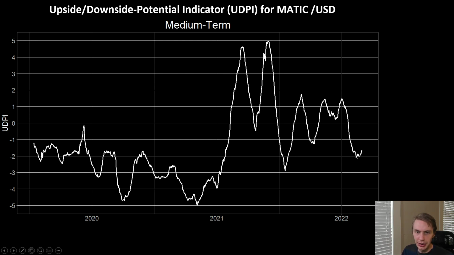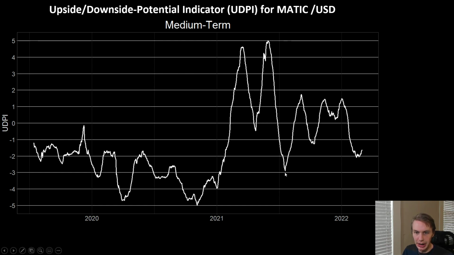One other thing that's important to note with this output: one of the things you want to see to be bullish about an asset, or to think that we might still be in a bull market, is the idea of setting higher lows. Coming off of these really high risk levels, when upside potential has been exhausted, you're going to realize a bunch of downside potential as you come down. The question is, the next time you correct heavily again, like what we've just been doing, are you going to realize a similar amount of realistic downside potential? Or are you going to find a bottom at a higher point within that realistic downside potential? That seems to be what happened here.